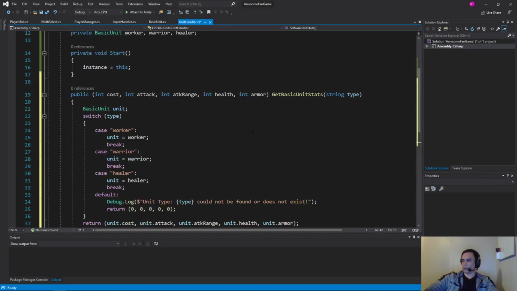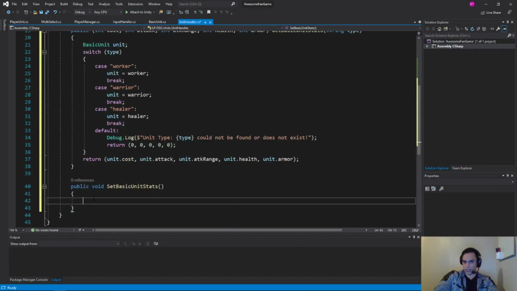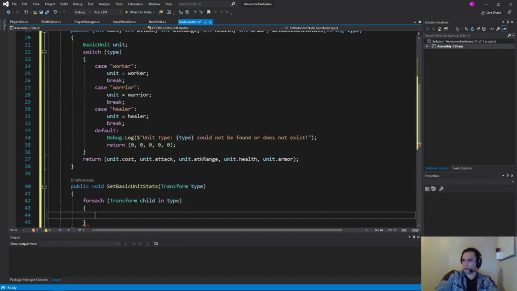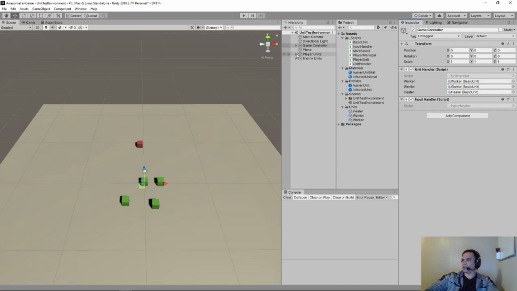Okay. So right now, the first thing we need to do is say for each transform child in type. Then we want to get the children of those, because we kind of did this in a different script as well.